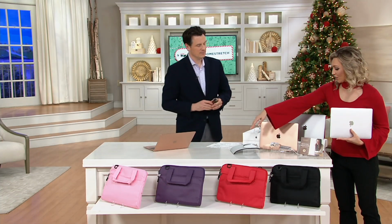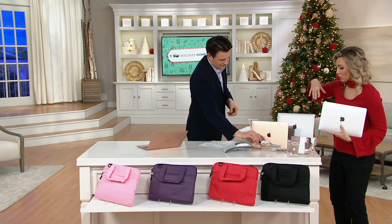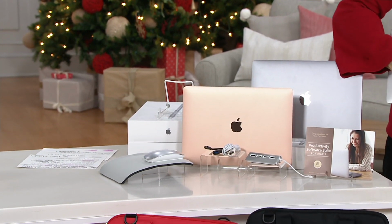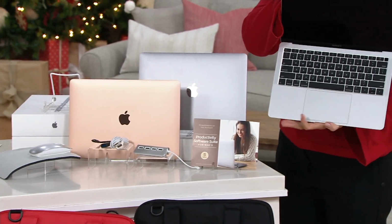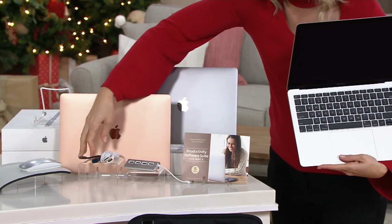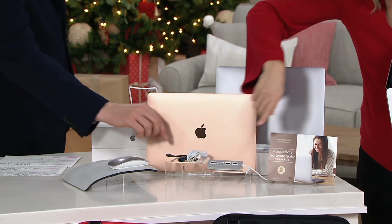So while you're showing us that extra port, let's go through everything that you're getting. So you're getting your little mouse pad, your wireless mouse, which is fantastic. So if you want to use a mouse, you have that capability, but a nice oversized mouse pad built on the inside as well, which I'll show you, but I love that that's included. Then there's that adapter that Greg was just talking about, your charging cable. And then if you need extra ports, that's included as well, and then a voucher.